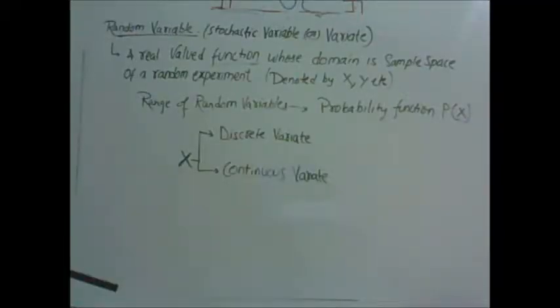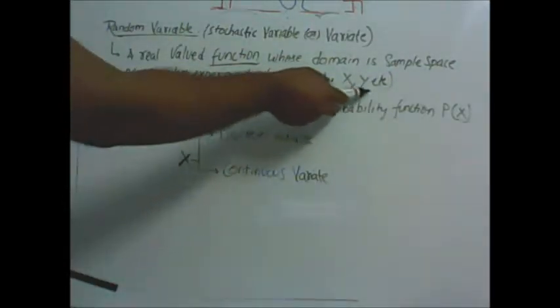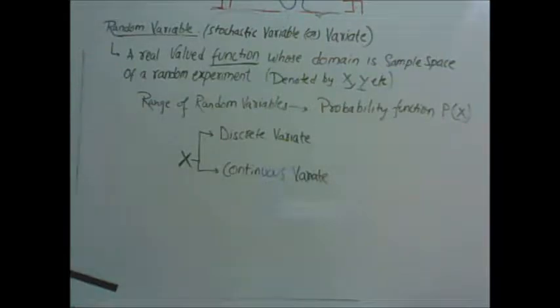Coming to unit 1, let's start by defining a random variable. In a sample space, we know already that it is the set of all the possible outputs of a random experiment. Now, when any output or group of outputs is given by a function, then it is a random variable. It is denoted by capital X as well as Y, etc.